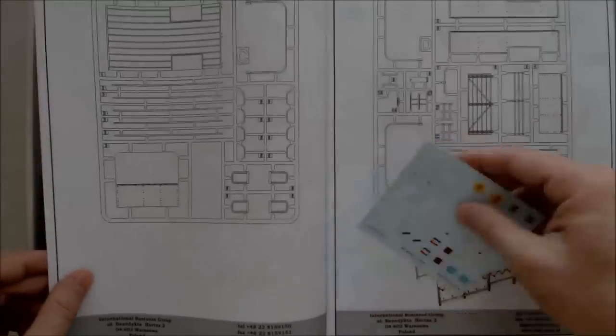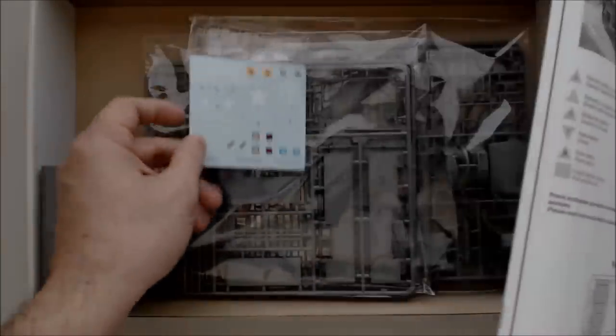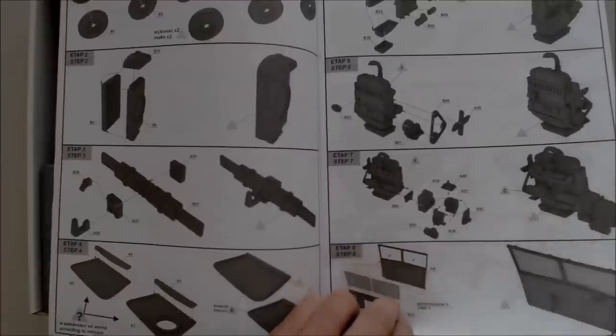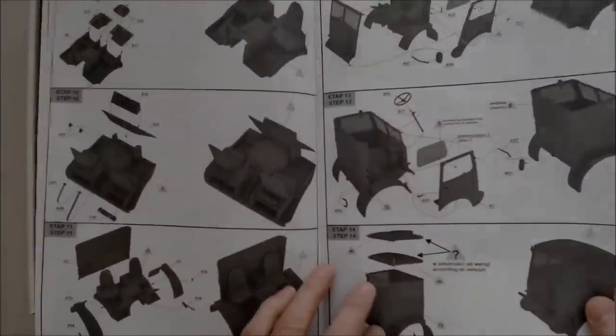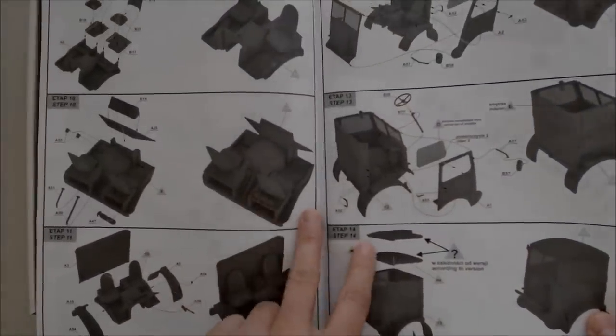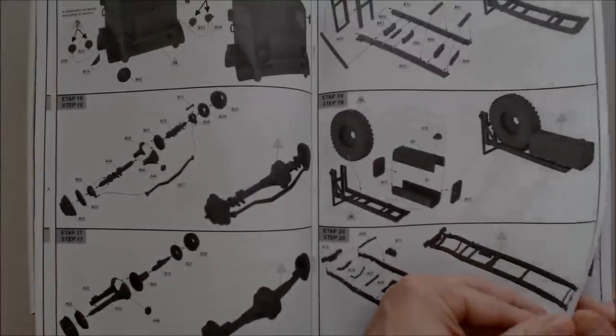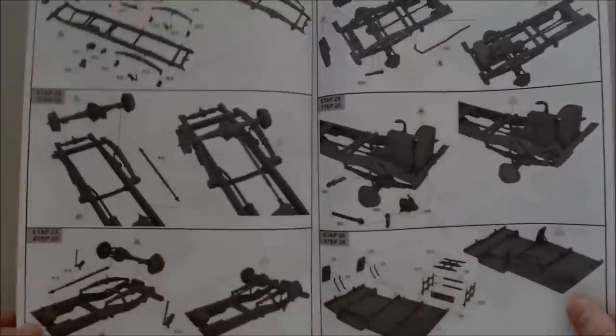They did insert the decal sheet here into the instructions, which is a good way to protect it, I guess. The instructions themselves are more of a CAD version than line drawings, so you've got CAD illustrated parts here, which is kind of nice because you see some more detail than you do in a line drawing, although I'd probably tell them to lighten these up a bit. They seem kind of dark.